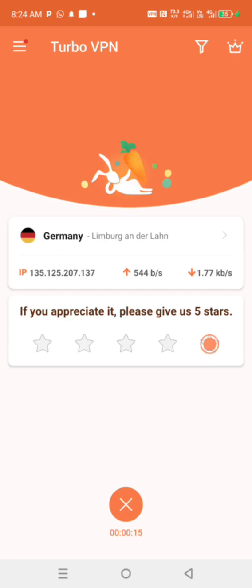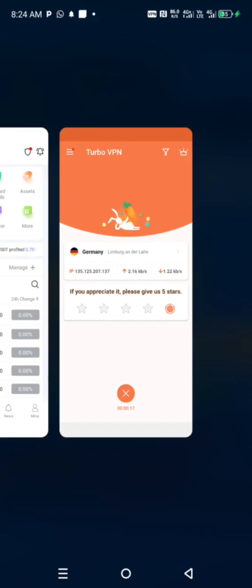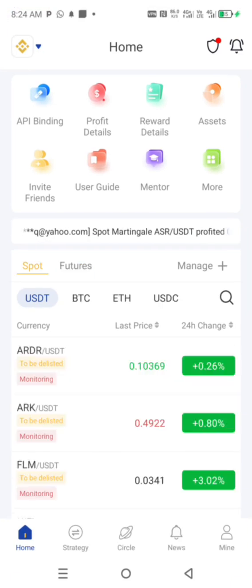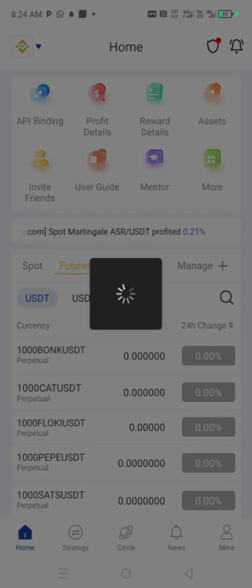So you can see it's connected. So I will now go back to my RoyalQ, then try to load my futures again. So you can see it has loaded.